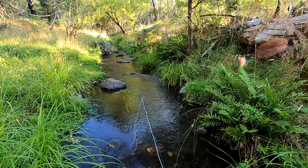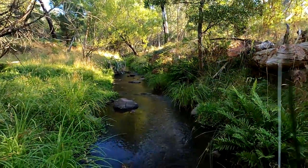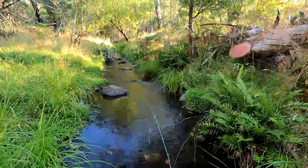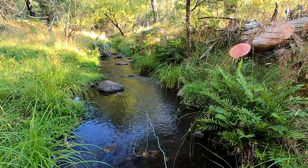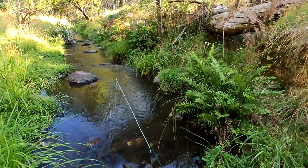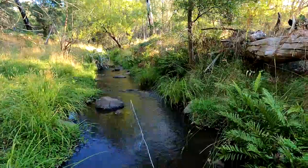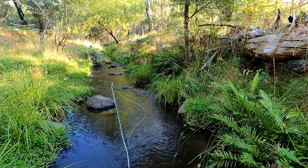One of the real hazards with fly fishing is you spend so much time focusing on your fly, which is a good thing because it distracts you from the rest of the problems of the world. But the downside is you don't spend much time looking around making sure there's no snakes. I reckon I've had more snake mishaps fly fishing than any other form of fishing for that reason.